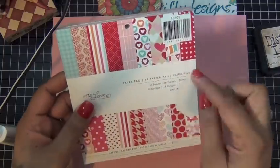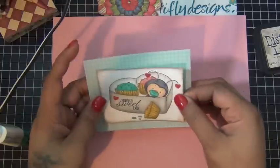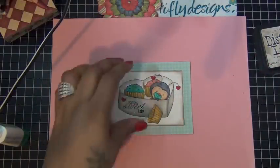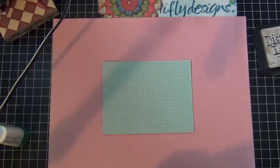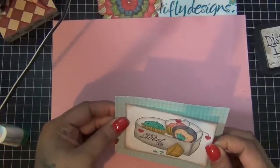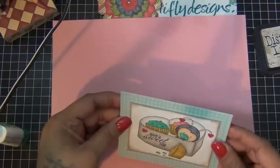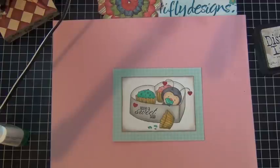I used this With Love paper pad from American Crafts. And I used this pattern paper that I thought is so pretty. And I'm just gonna center it on my paper, like so, and I add a couple little hearts at the edge of my bumpy antennas, I guess.